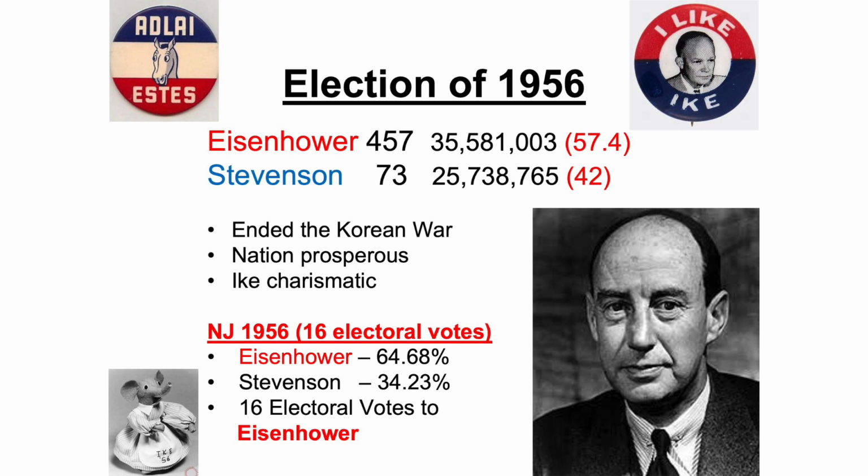And this election ended up being a repeat from the previous election. There are not a lot of times in history where a defeated candidate comes back for a second try, but Stevenson did. And as you can see here, he didn't do any better the second time. Yeah, exactly. And he went on to be the ambassador to the UN, and he's in the famous scene where he's confronting the Russians and saying he'll wait until hell freezes over, that kind of line.